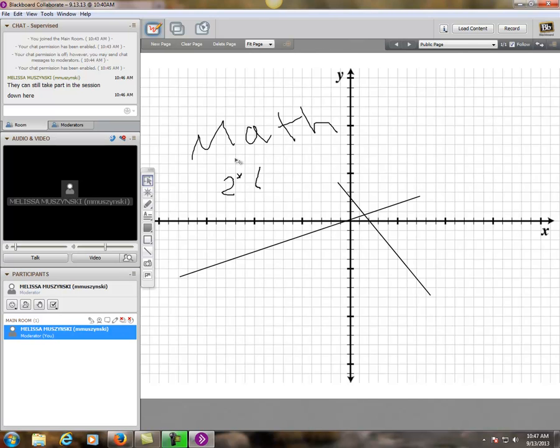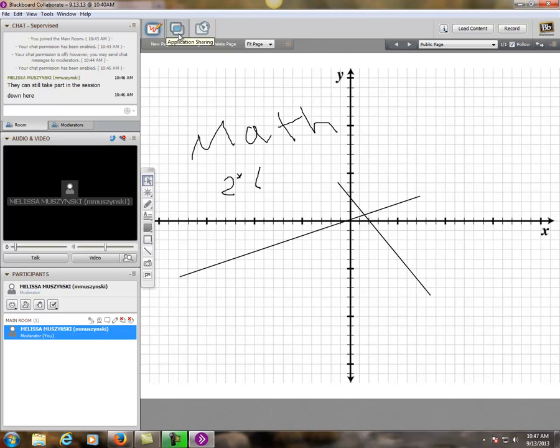So that is the whiteboard. It's similar to probably what you would be able to do on a smartboard. So if you come up here and you see the red squiggly and the pencil and you hover over it, that is called the whiteboard. That's what I was just using.